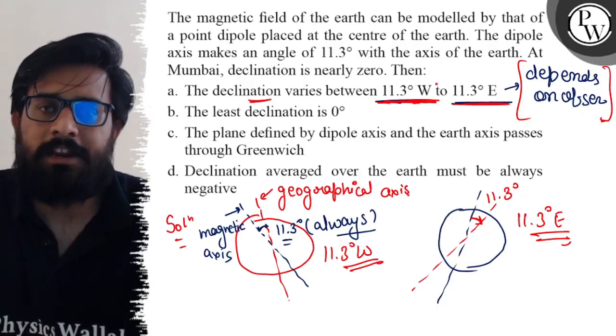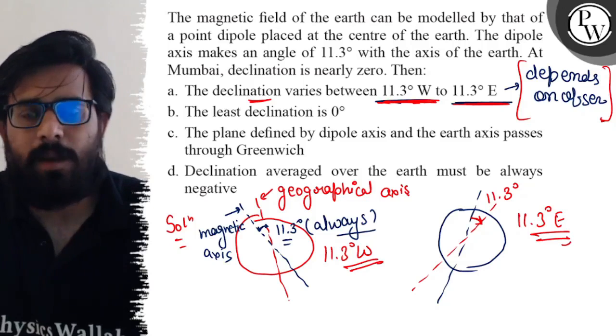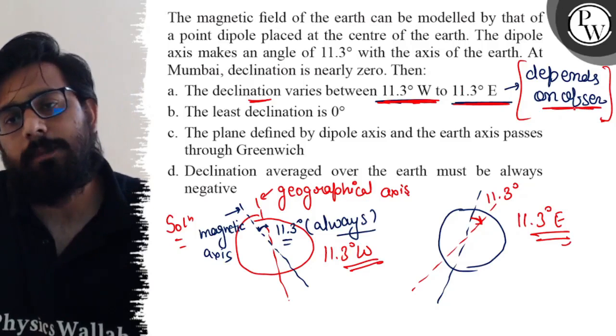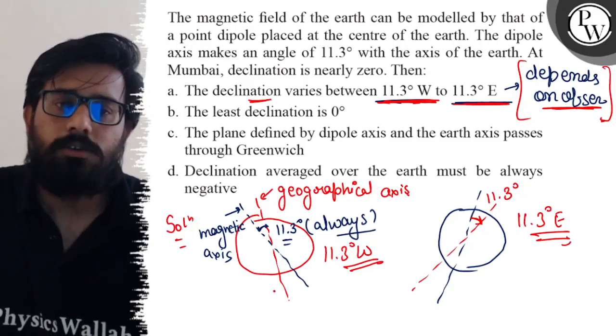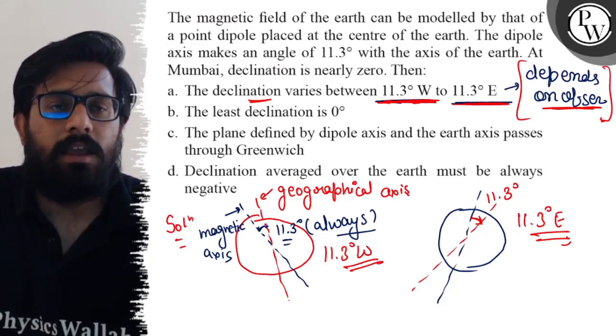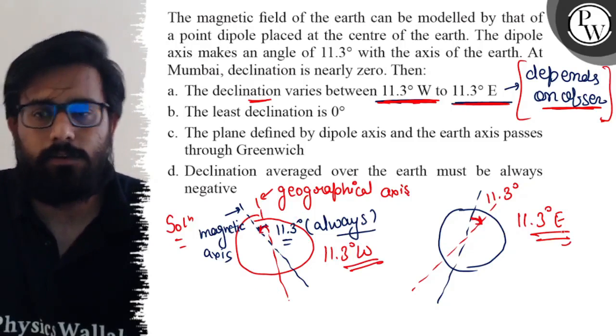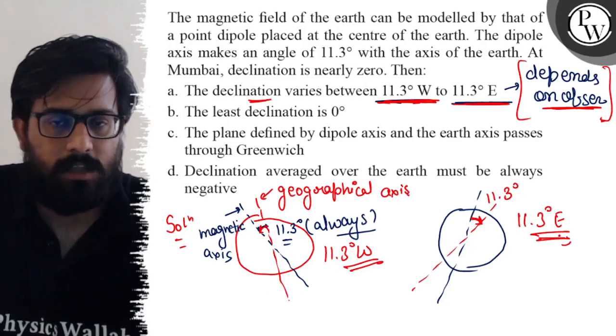So जो declination angle होगा वो 11.3 डिग्री ही होगा. वेस्ट से ईस्ट वाला पार्ट जो है वो डिपेंड करता है ऑब्जर्वेशन पे कि आप ऑब्जर्वेशंस कहां से कर रहे हो. सो यहाँ पे मैंने दोनों ऑब्जर्वेशंस बना दिए हैं, दोनों के हिसाब से मैंने डिफाइन कर दिया है कि यहाँ पे वेस्ट की तरफ आप डिफाइन कर रहे थे इसको और यहाँ पे आप ईस्ट की तरफ डिफाइन कर रहे हो, तो आपने बोला कि भाई ईस्ट की तरफ ये वाला हो सकता है.